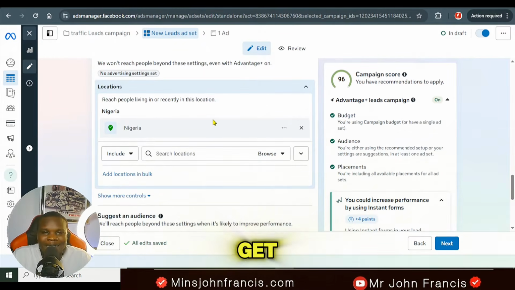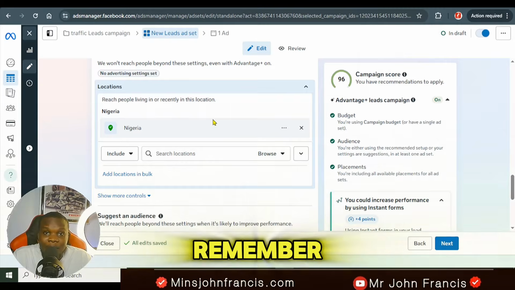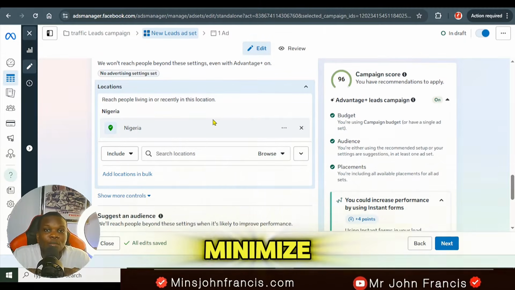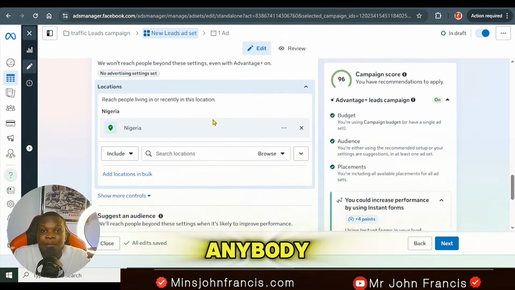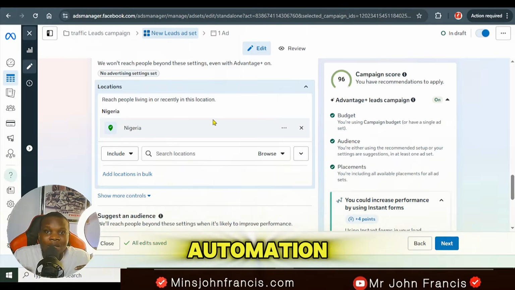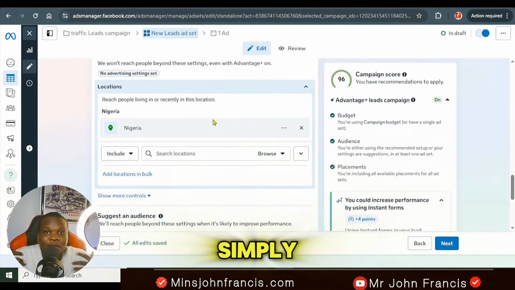But if you want to get higher CPM to your advertisements, remember, we are not sending this traffic straight to our website. We are bringing them up on our Messenger with the automation tool which we've already set up. That's going to simply help us to minimize our ad spend and also make sure that anybody that is clicking on that message button is a human being. Only human beings are qualified to click on that particular link. So if we get people to our DM, then the automation can now give them resources that they have to simply go ahead and check out. This strategy is going to simply give you higher traffic and also higher engagement, which will appear like organic traffic.